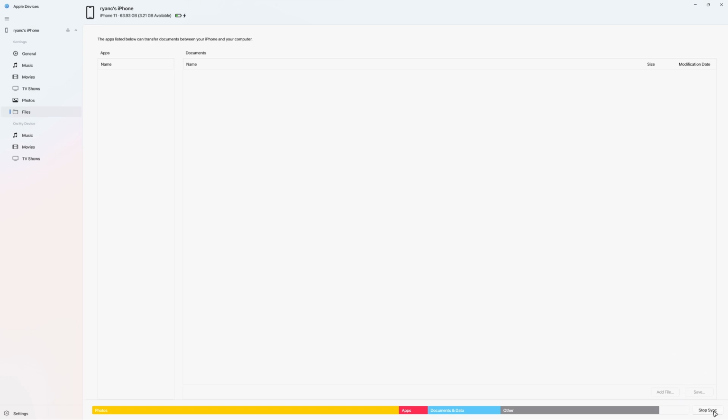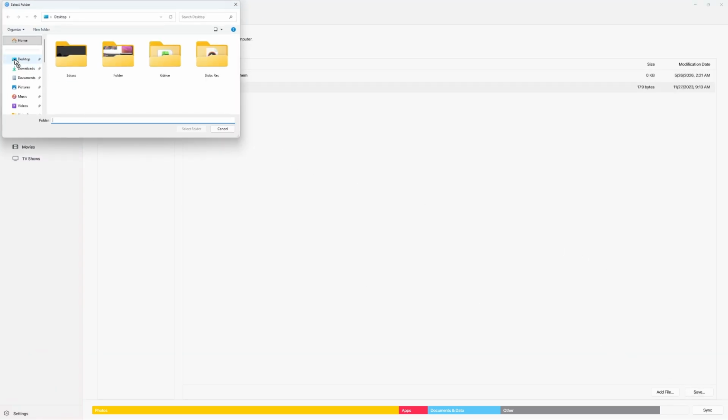Now, I'm just going to try to sync it. As you can see here, we now have VLC. You can just tap on it, and once done, the documents will be shared right here. So I'm going to try to download this text file. Just tap on it and make sure that it's highlighted. If you want to select multiple, just hold Control on your keyboard and select multiple. Now just tap on Save and save it wherever you want.